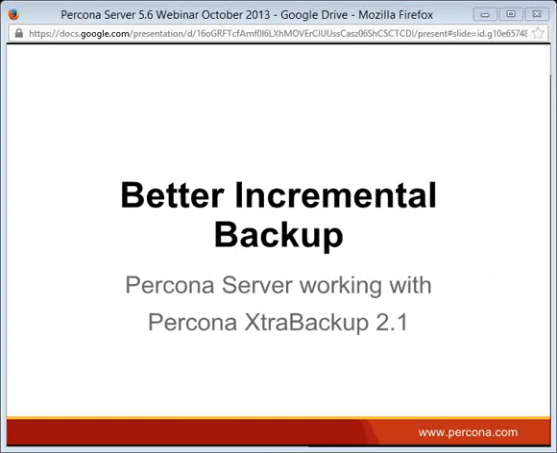There's actually two ways to improve incremental backup. The idea is that we do less I/O, and that means faster backups. So with the change page tracking feature for doing incremental backups in Percona Server 5.6, if we change 1% of data on the server, then instead of taking 70% of full backup time, so if a full backup took 100 minutes, instead of an incremental backup taking 70 minutes, it would now take 10 to 20 minutes, which is a much bigger improvement.